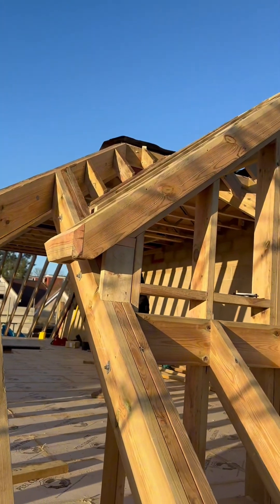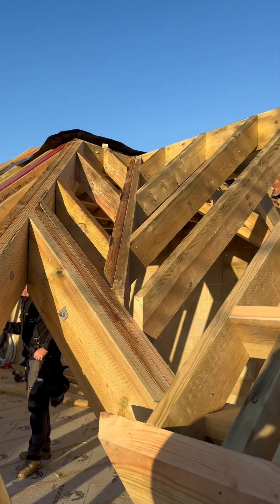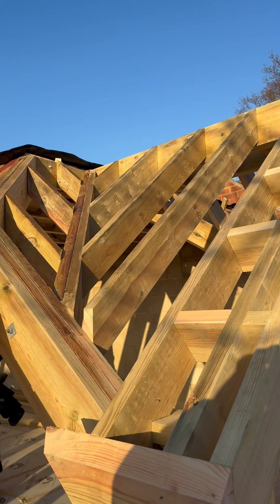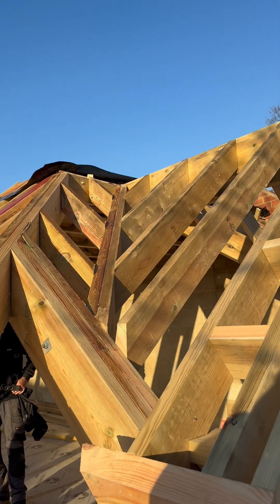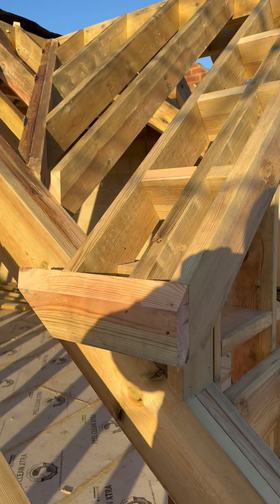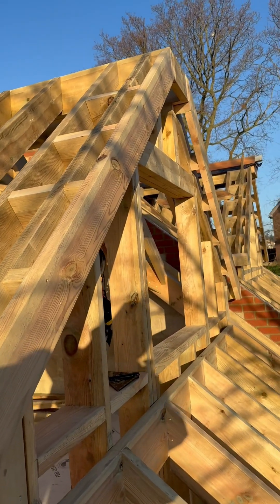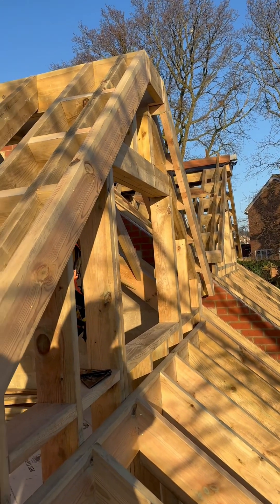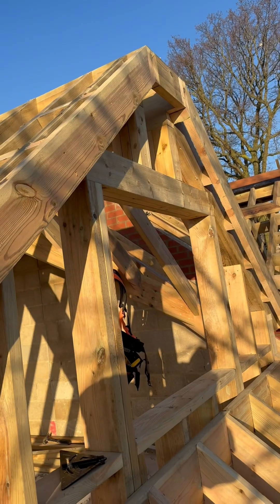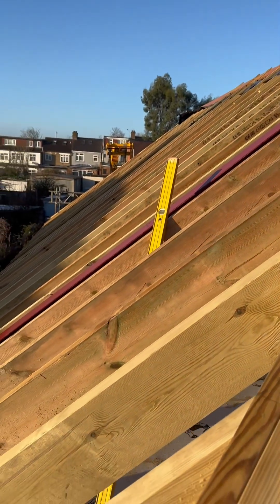When we run the face around it's all parallel. These videos will hopefully give a little insight into how we've done it and why, combining with other ideas. You can see the little jack rafters there — we work to the center point, always the center point. So whether it's lead detail with a bit of six foot one going on top, or applied GRP, everything's to the center point, all parallel. Got a little backing board on the end there so we've got something to fix to. Let's do the face and soffit — a nice little job by the JC Timber Roof Specialists team. All the boys have done well. Nice tabletop roof here in Chigwell.